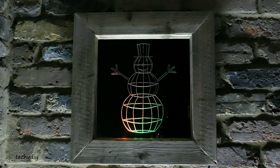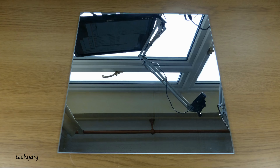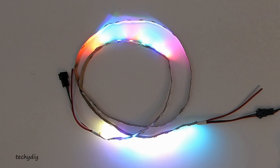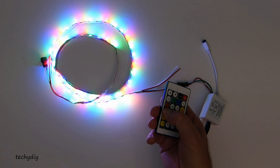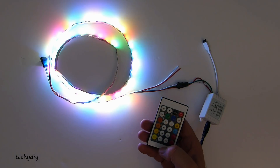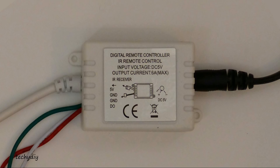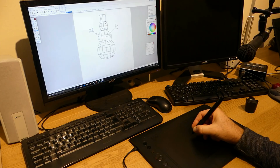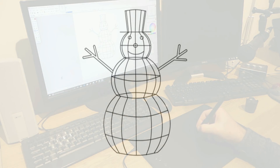Now let's have a look at some of the parts used in the project. Firstly we have a glass mirror tile from Ikea — these come in packs of four and the tiles measure approximately 11 and 3 quarter inches or 30 centimetres square. For the lighting I've used a 1 foot or 30 centimetre length of WS2812 RGB LED light strip, which is programmable and you can individually set each LED colour. The strip is available on reels and you can cut them to length at the marked positions. To operate the light strip we need a controller — I've used one of these small units which comes with a remote control. The WS2812 LED strip operates on 5 volts and it's important to get the right type of controller as there are also 12 volt versions available. The power supply is 5 volts, and finally the mirror is mounted on a frame made from recycled wood. To create the snowman image I used my graphics tablet along with paint.net, and the image is available to download from a link in the video description.